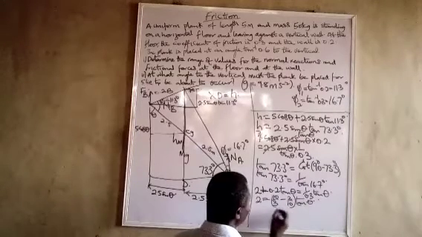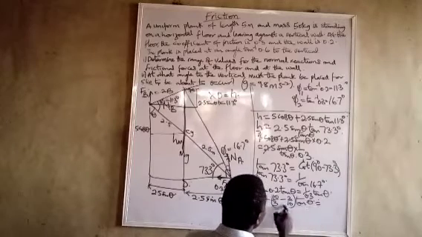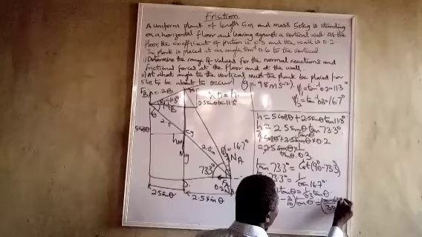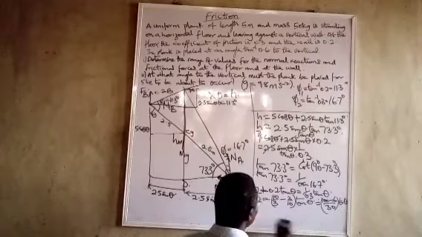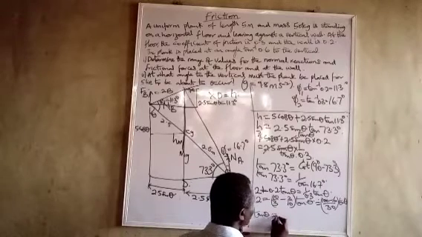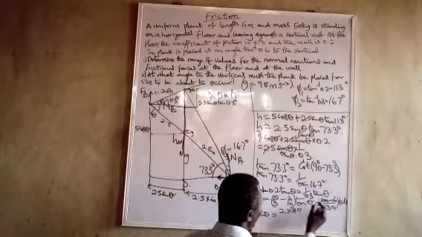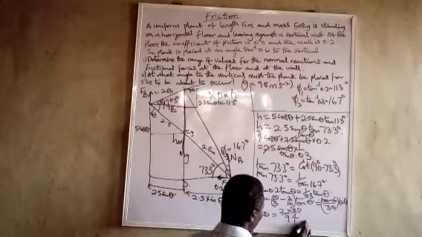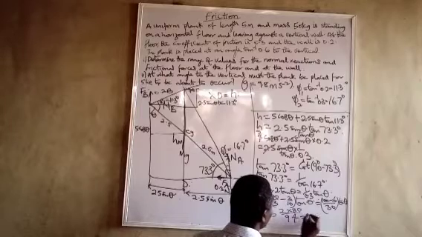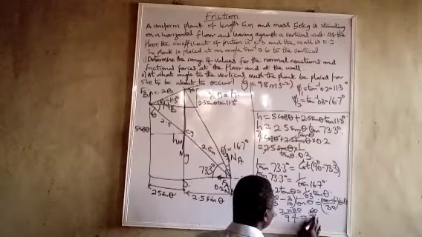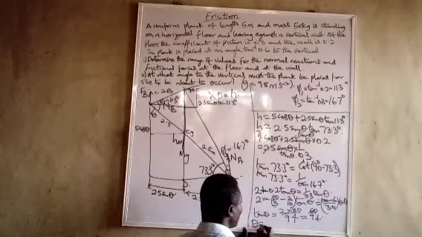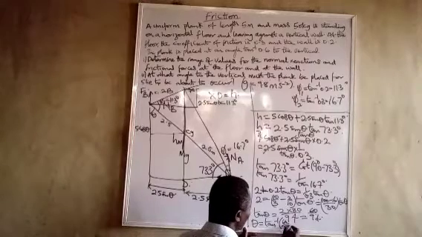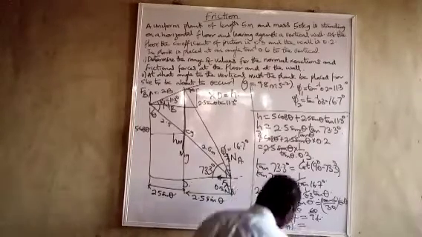You can see. So at the end of the day, I'm going to have this is 100 minus 6 over 30 tan theta. So tan theta will be equal to 2 times 30 over 100 minus 6, which is 94, which is equal to 60 over 94. So theta will be equal to the inverse tan of 60 over 94.